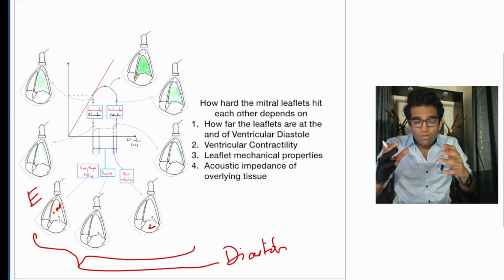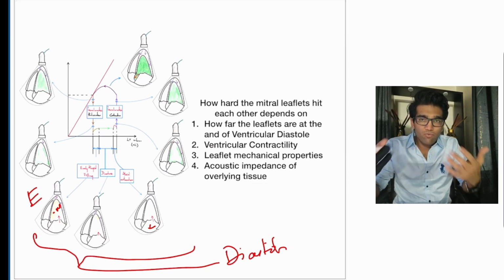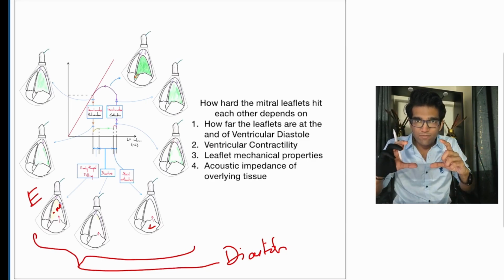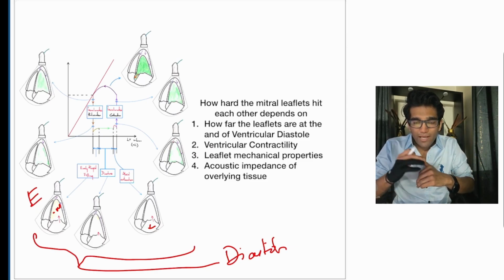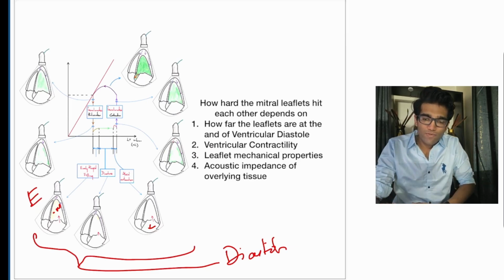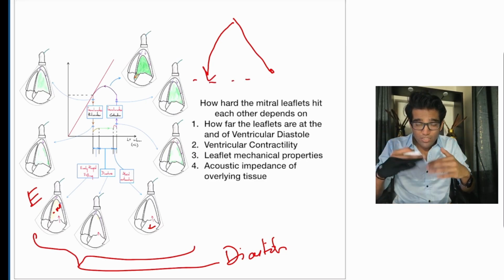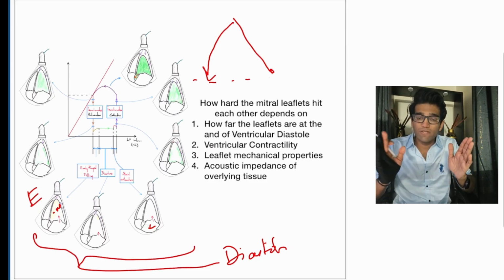So now the closure of the leaflets, okay, the loudness of the sound produced by that would depend on what? So the loudness is intensity of sound. Okay, that is the total maximum amplitude of the waves that are produced squared. So that is directly related to the kinetic energy of the leaflets as they close. And the kinetic energy of the leaflets, they have an angular momentum, so they're going back to their closed position. So the angular velocity of the leaflets will be more if the leaflets are closing from an initial position that is further away from their closed position, and it will be less if they are closer to the closed position.